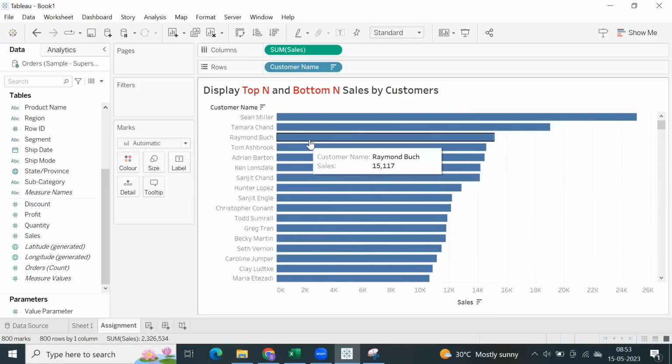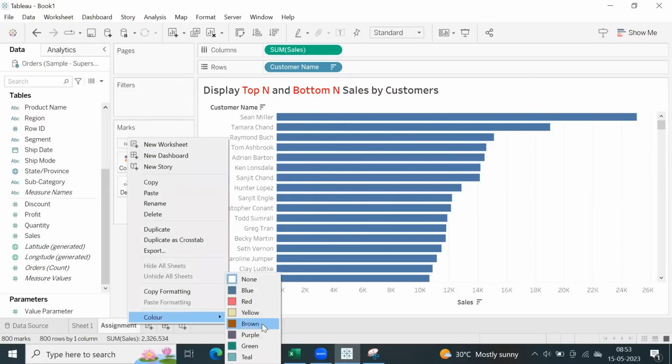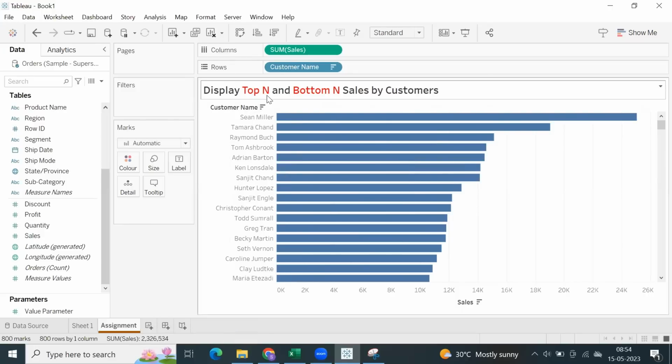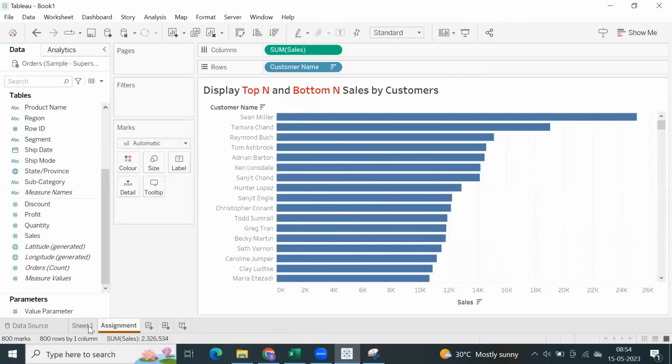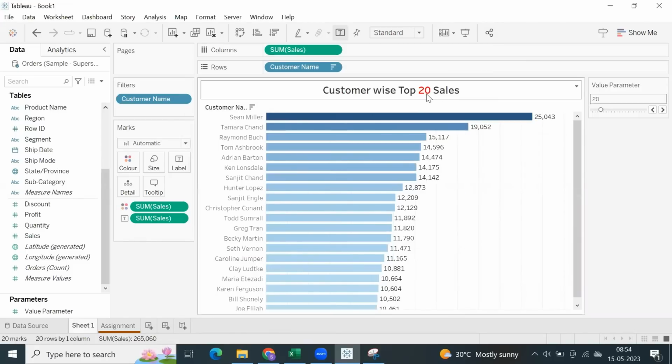In place of five, you can pass the parameter value to achieve top five, bottom five, top 10, bottom 10, like that. You can try this as an assignment. The N in top N is a parameter, the top N value. N is like a number: top 20, top 30, top 40, like that.